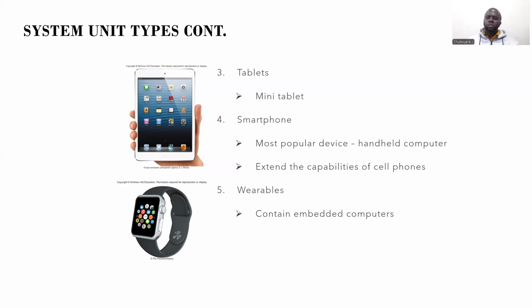your touchlight phone, right? That only has the keypad that you can use to play your radio, make your calls and everything without internet capacity. Right? What's the difference between that and your smartphone? The smartphone is what? It's an extension of your cellular phone, cell phone, and that is it. And then also your wearable device, as you can see, the last picture there, that contains an embedded computer that you can wear as a watch.